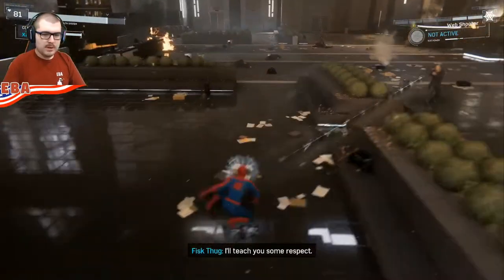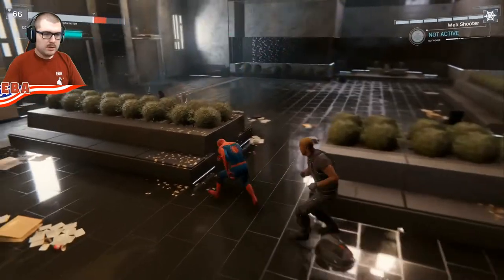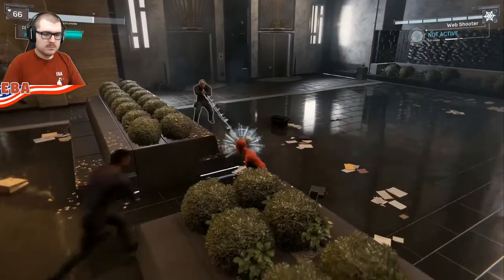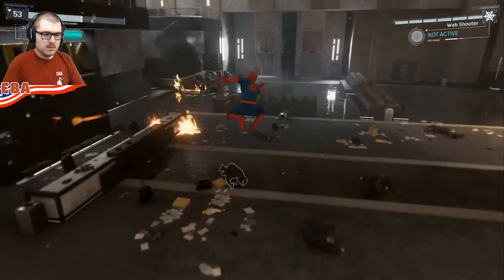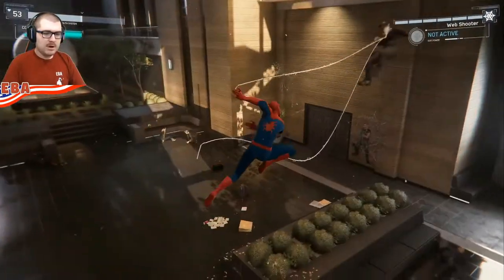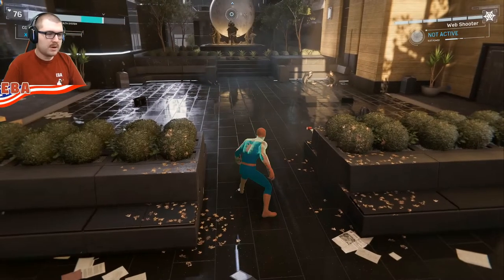Okay, we're working on it. Come on, get Spider-Man, get this guy. Okay, focus bar is full. That's good to know. Don't know quite how to use it yet. Okay, get this guy in the air, because air combos seem to be the best way to attack some of these guys. Focus to heal. The more focus you have... Oh, okay. Press down. Okay.